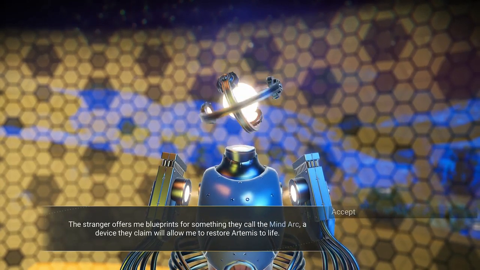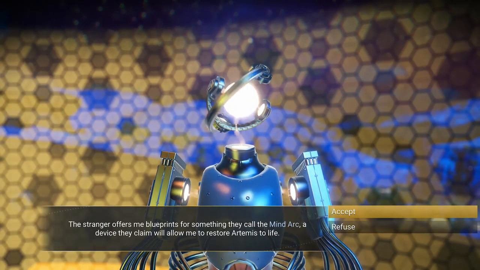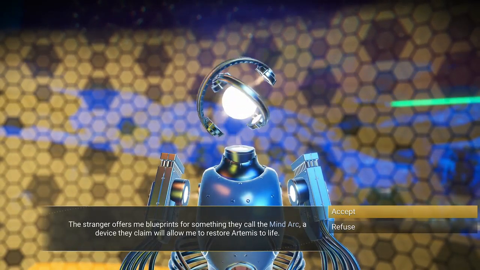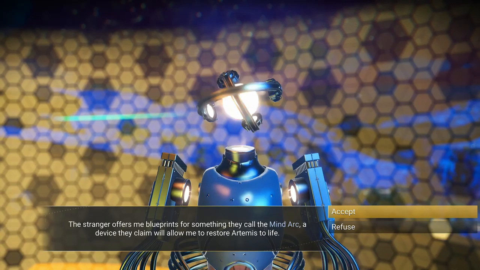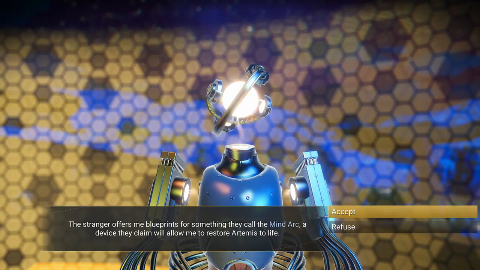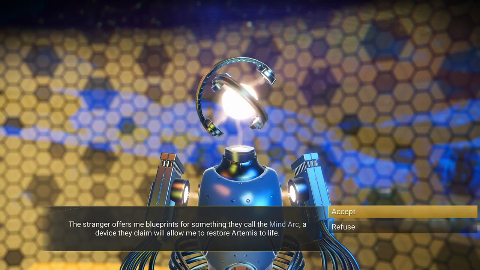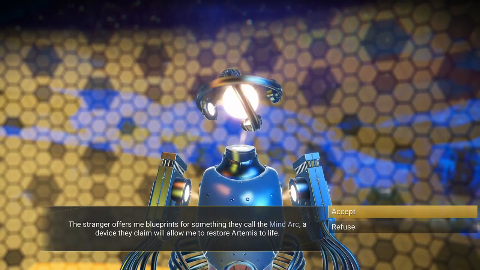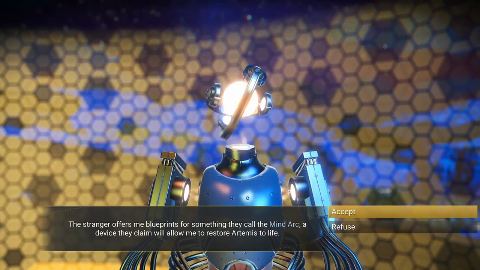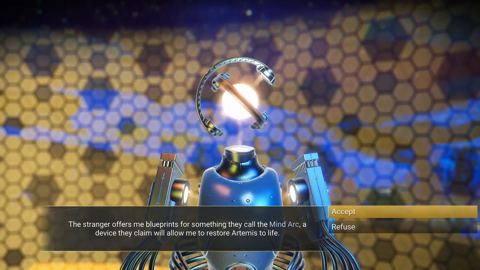The stranger offers me blueprints for something they call the mind arc. A device they claim will allow me to restore Artemis to life. So you just come out of the blue to help me bring back Bruce Willis Artemis from their dead state because they've been dead the entire time. Apparently. And I'm just supposed to trust you. That is how it actually will go.